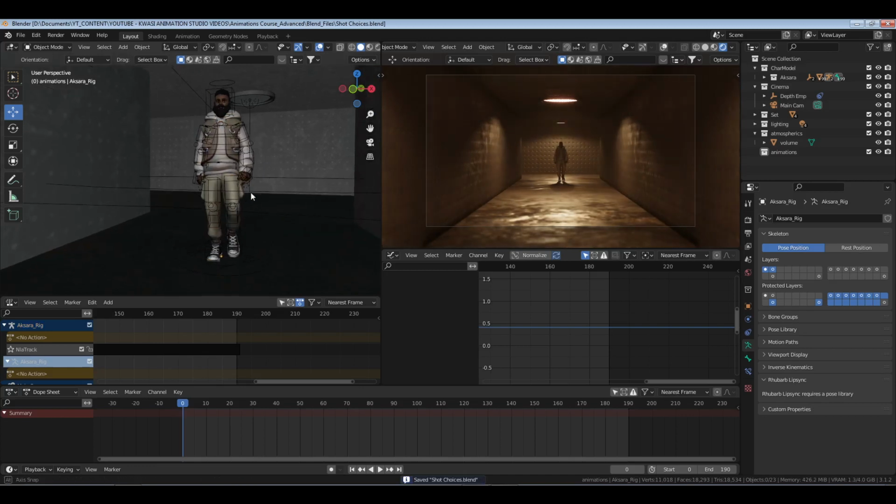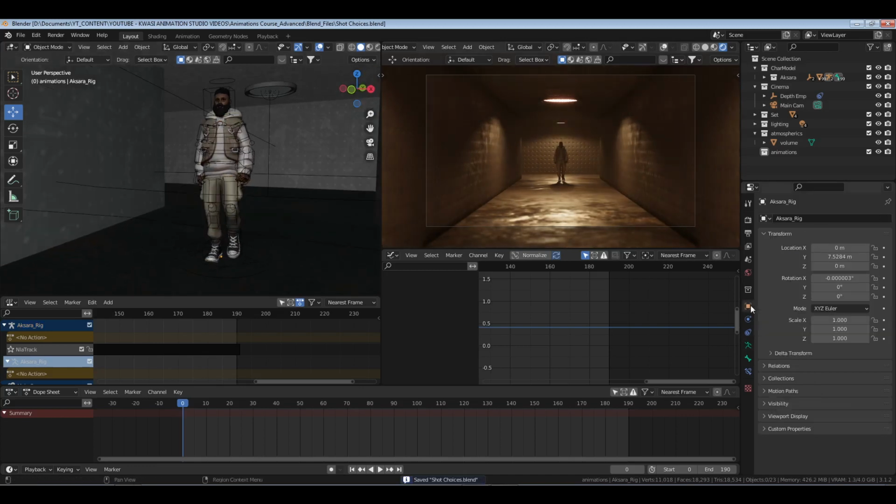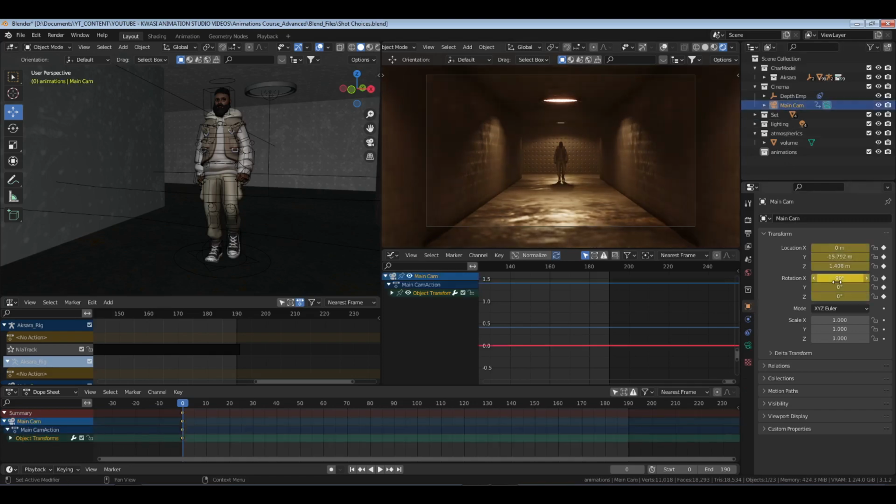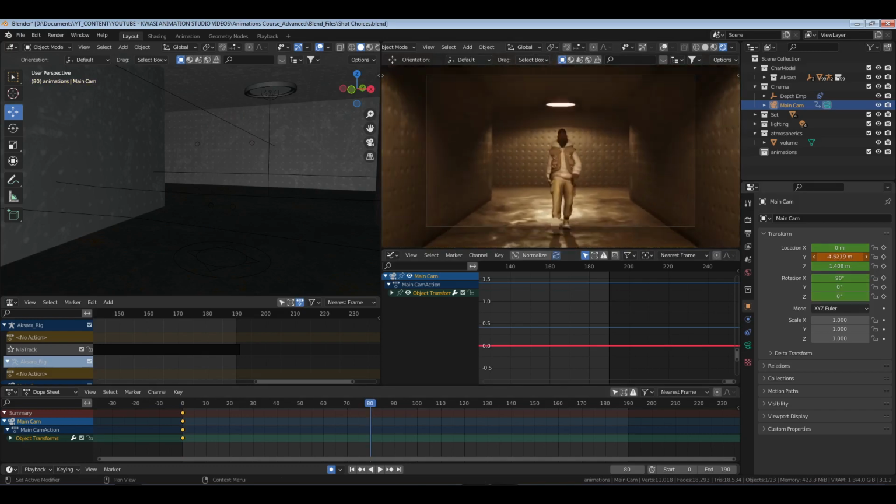So what I want to do is I'm going to go over to the transformation tab. And I'm sorry, I say transformation, but object data properties, or object properties. I'm going to click the camera, and we already have everything set. So I'm going to keyframe the location and rotation, and then internal auto key. I'm going to say about 80 frames, just a little bit over 2 seconds. I'm going to push it forward on the Y.